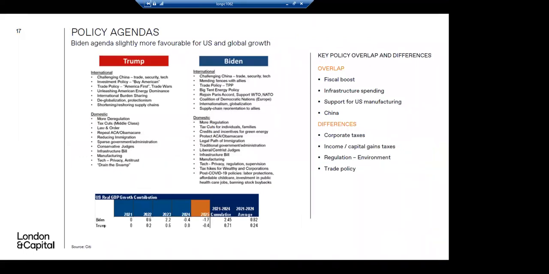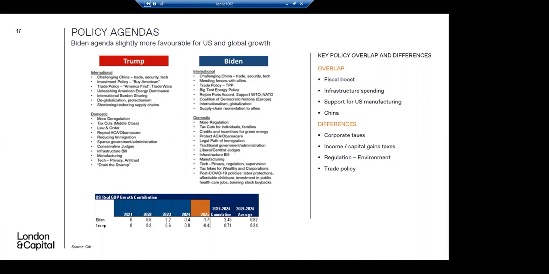So how do their respective policy agendas stack up? I think probably the best way to appraise this, evaluate this, is to look at whether there's overlap and whether there are significant differences, and what the net consequences are going to be. So in terms of overlap, I won't go into all the detail on the left, but both candidates are going to push for a fiscal boost and significant uplift in infrastructure spending. So in that respect, it's similar to 2016 with Clinton and Trump. This always looked like it was going to be on the cards.